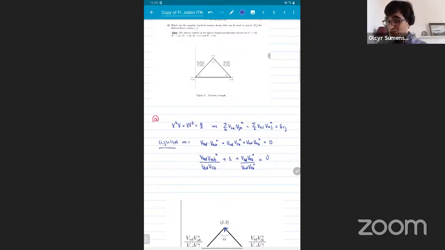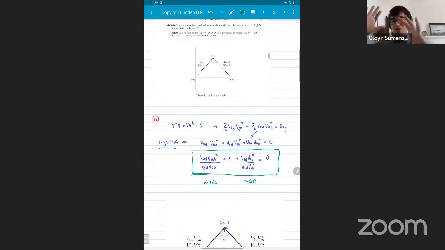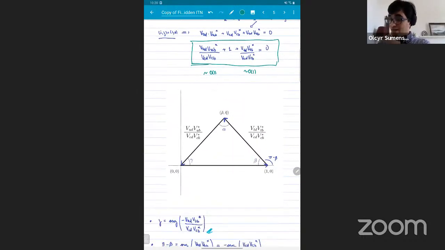So if I take i to be one and j to be three, I find this equation. So V_ud V_ub star plus V_cd V_cb star plus V_td V_tb star should be zero. And then you can just divide by one of them to find what I have here. Okay, so there are many equations you could have taken. This is the one that's nice because this parameter, if you expand it in terms of the Cabibbo angle, you see that's order one. This is order one. So if you try to make a triangle in the complex plane, this is the one that has all the sides of more or less the same size. And that's precisely how it is defined.